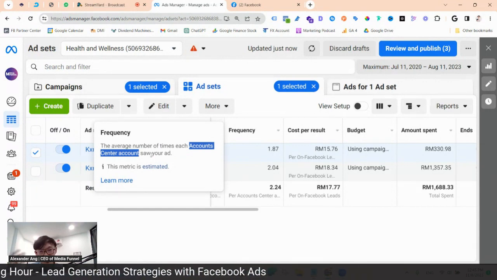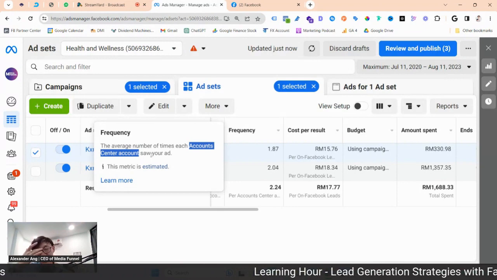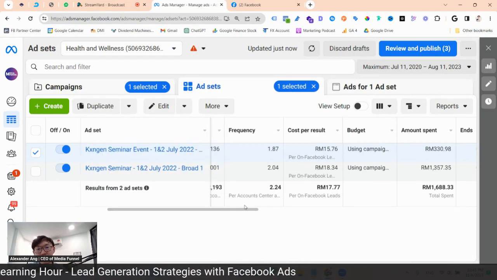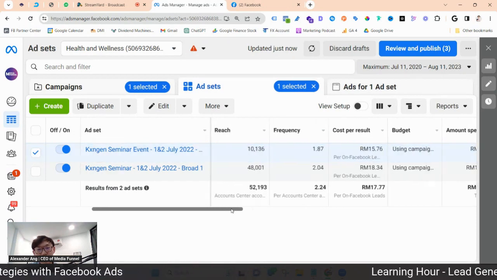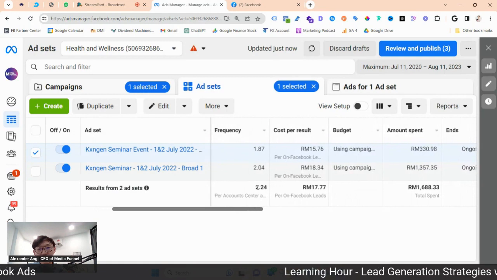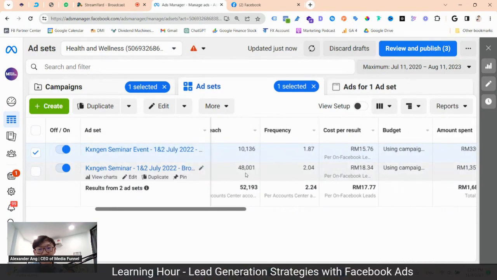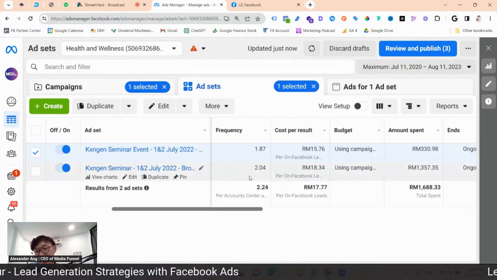I'll explain this next time. So it's the average number of times each person saw your ads. Based on 10,000 reach, on average one person has seen my ads 1 to 2 times. Based on this 48,000 reach, on average a person has seen my ads 2 times, at least twice.